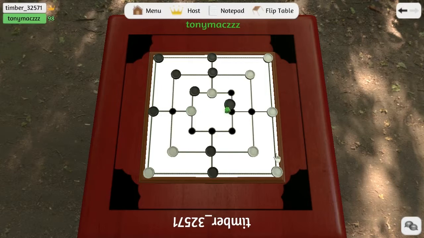Oh, I'm blind. Yes, you are. What? You can't do that. You have to move along the lines. Oh, you didn't tell me. Did I not explain that? I feel like I explained that, and you just didn't listen. That when you get down to 3 pieces, then you can move them anywhere you want on the board. But until then, you have to move along the lines.